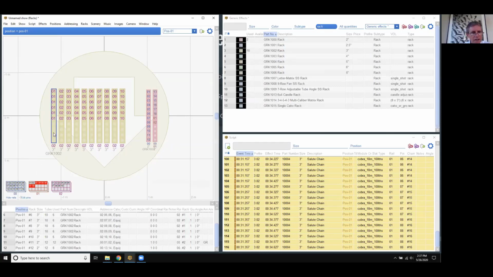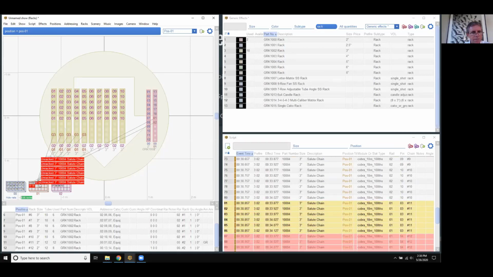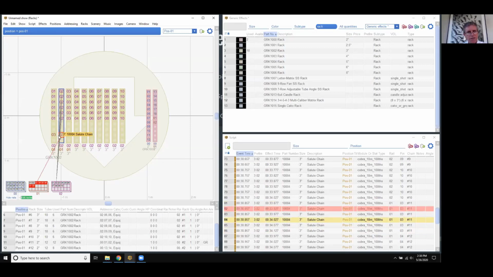Now I could edit pins and rack this manually. I'm doing that 6 times because I had to get rid of all 6 shells. So I could do that manually, but that's really sort of defeating the purpose. What I wanted to do was have one chain in each one of the racks, and that's what it did. So I'm pressing undo to undo that change. But I've got to get rid of the red.